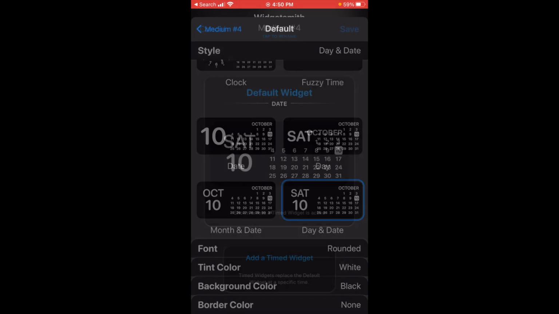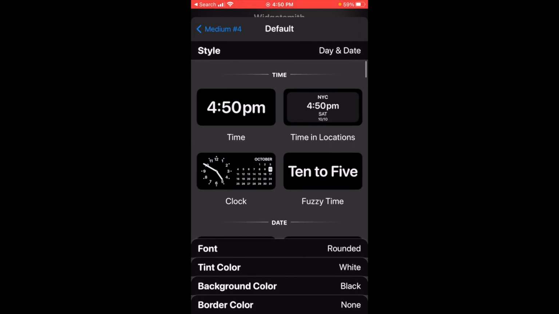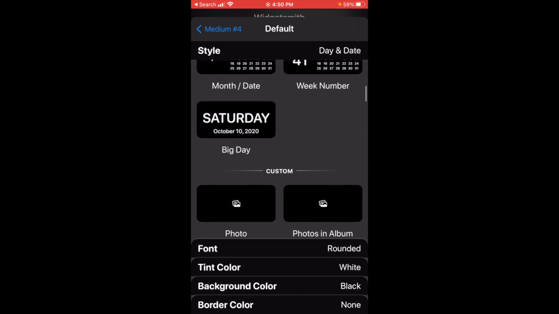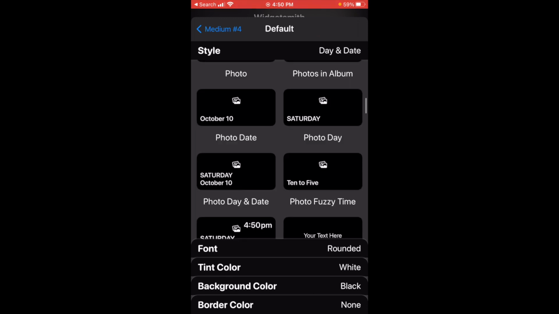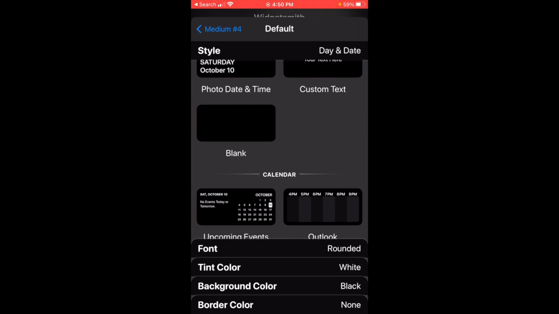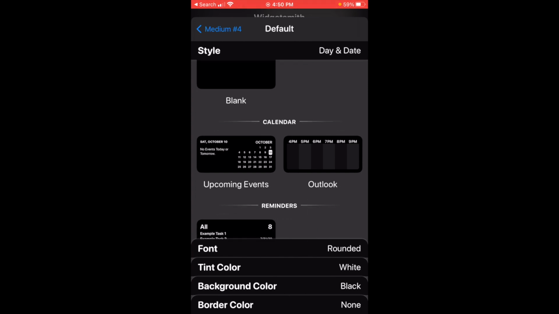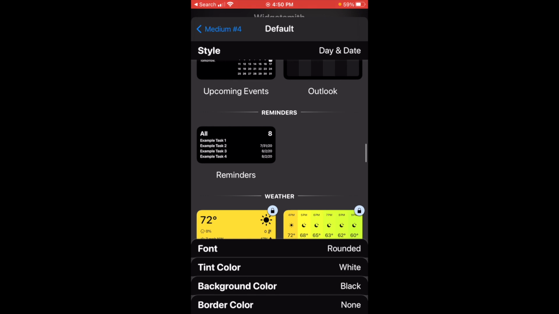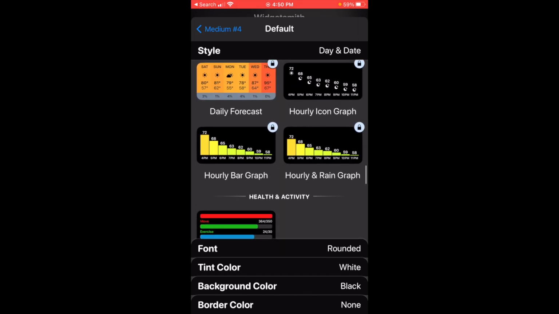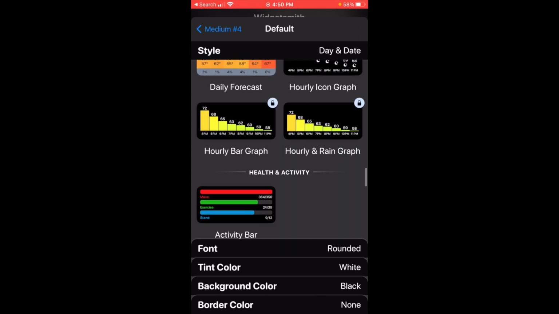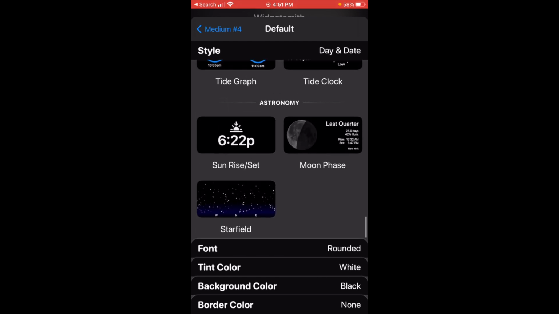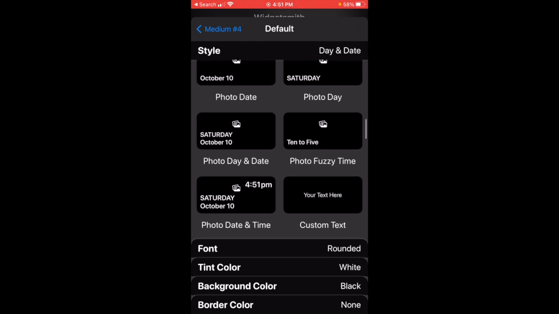As you see, I clicked on the medium widget. Now within medium widget, we have all of these different options. So we're going to create the option up above. I'm going to go back to that in 1 second, but I'm just showing you all the different options that are here. There's weather, there's photos, there's applications for reminders, there's applications for astrology, all different things, health and fitness. It's got everything in here. Some of these you need to pay for, not many of them. Most of them are free.